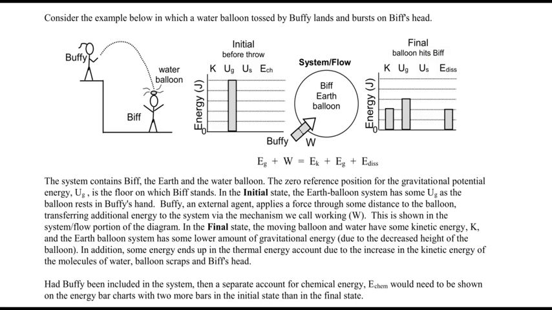To help understand energy storage and the transfer of energy, we use an energy conservation bar graph, which is shown over here. So let's take a look at the following situation. We have Buffy over here who's throwing a water balloon at Biff below at ground level. And we're going to use an energy bar graph to analyze the energy storage and transfer occurring in this scenario.